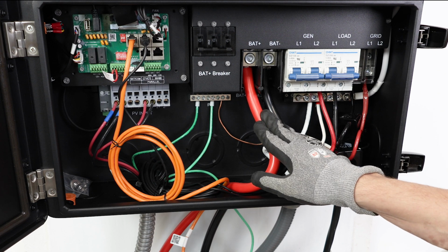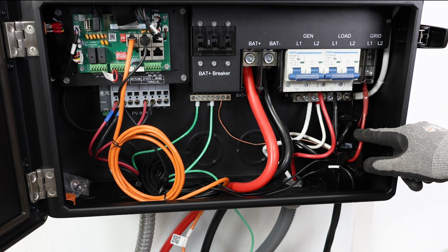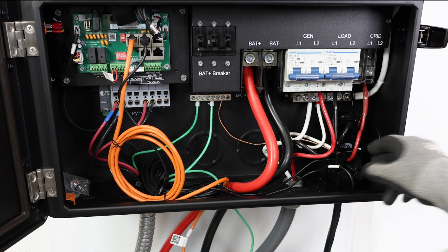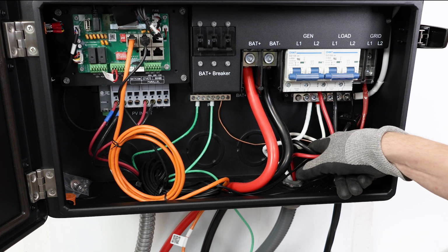Once you have the DC cables connected, you can connect the grid input. You have a line 1 and a line 2. You'll want to use 6-gauge THHN, and you'll want to put that in a conduit. This one here is just Romex because it's temporary at the moment, but you'd want to use a conduit for each one of those. For the grid inputs, there's included CT sensors. You put one on line 1 and one on line 2.